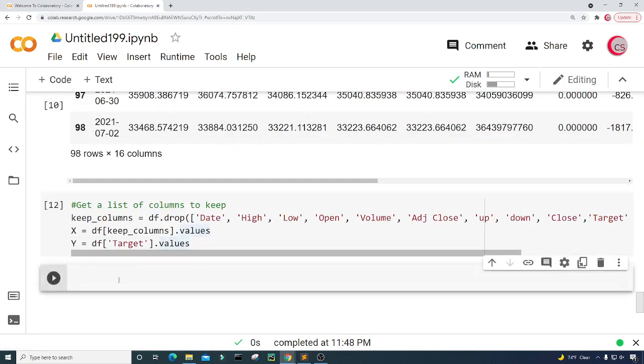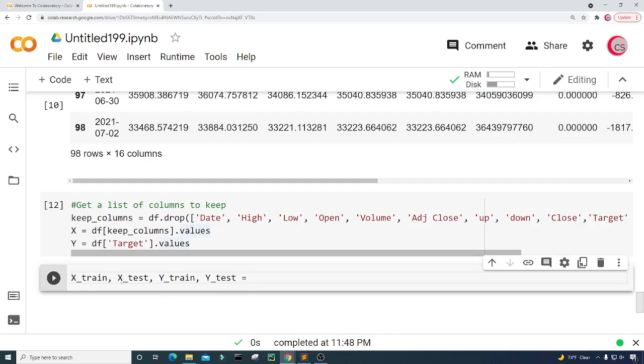And now in this cell, I'm going to split the data into 80% training and 20% testing data sets. So I'm going to create a few variables here. I'm going to create a variable called x_train and x_test, and y_train and y_test.